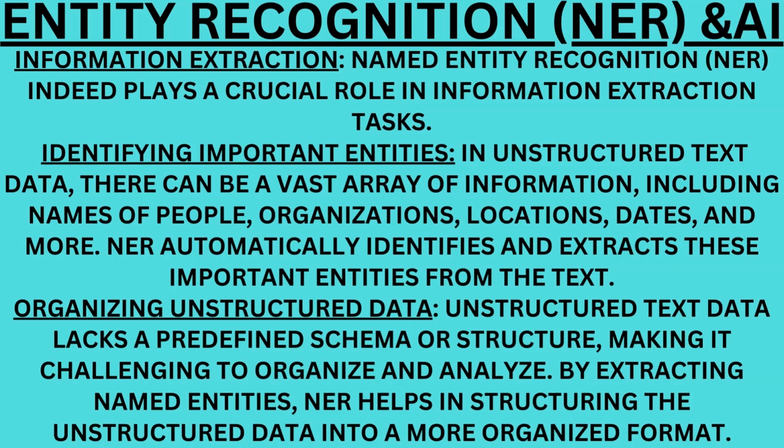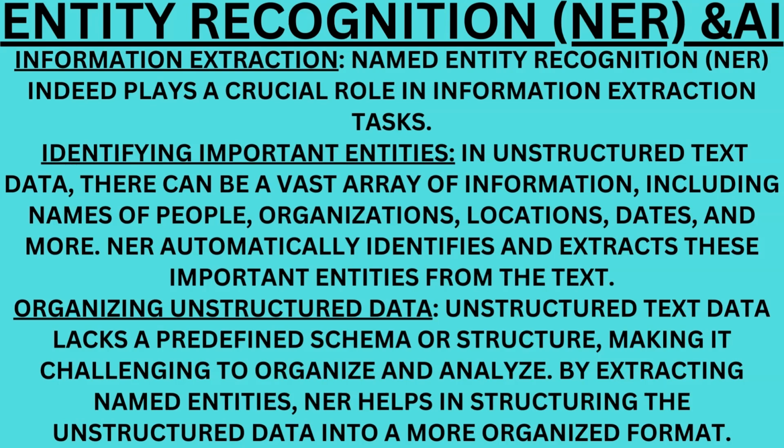Information extraction. Named entity recognition (NER) indeed plays a crucial role in information extraction tasks. Identifying important entities. In unstructured text data, there can be a vast array of information, including names of people, organizations, locations, dates, and more. NER automatically identifies and extracts these important entities from the text.